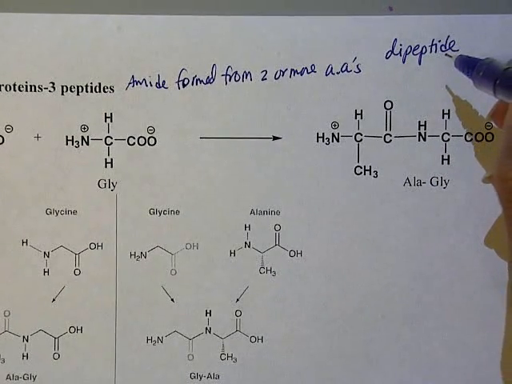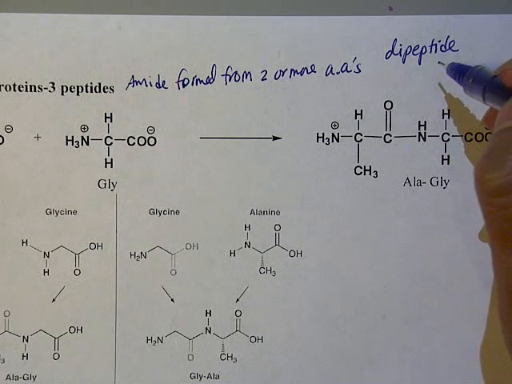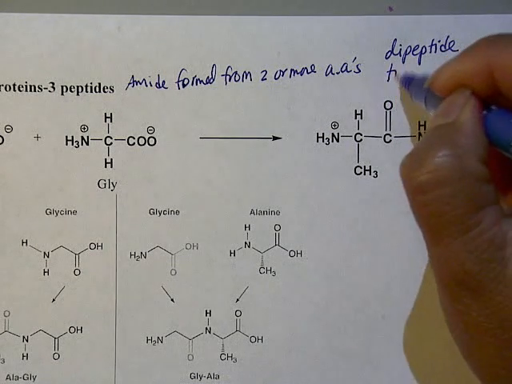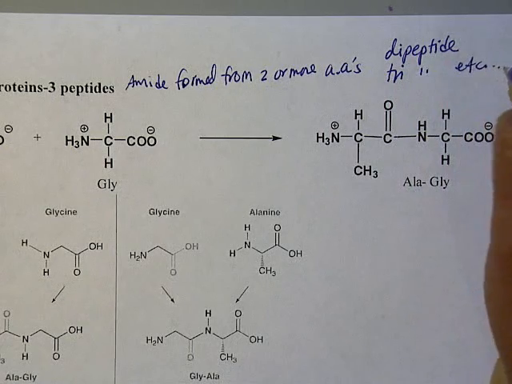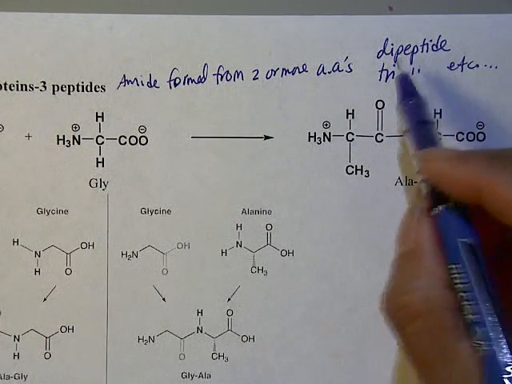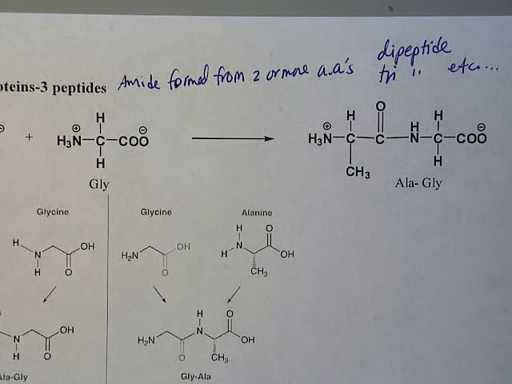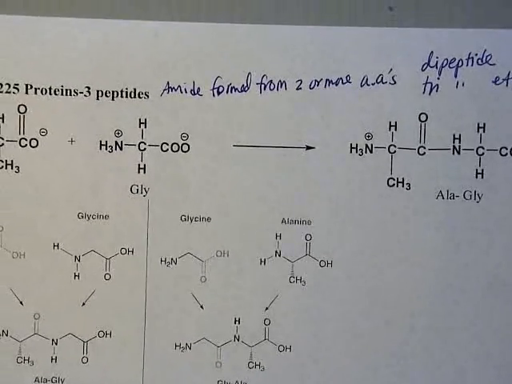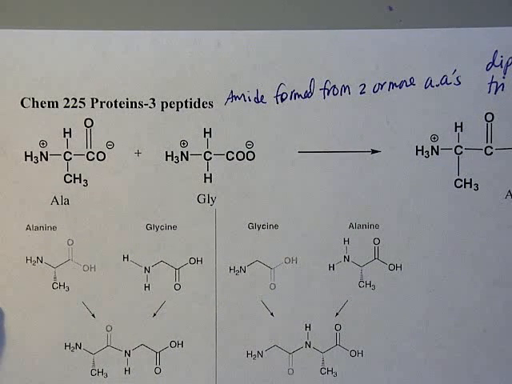And if you had 3 residues or 3 amino acids put together, they would be called a tripeptide, etc. So depending on how many monomers are used in order to make the peptide, you could say how many are in that peptide. And once you get to be a big number, then you call it a protein. So we are going to start from a very simple dipeptide where 2 amino acids get together.